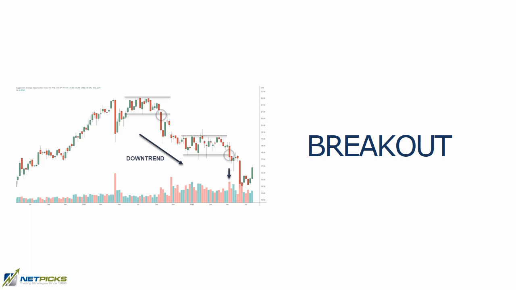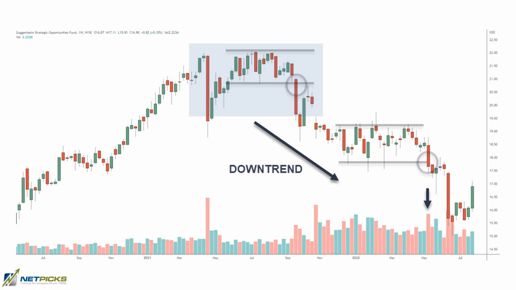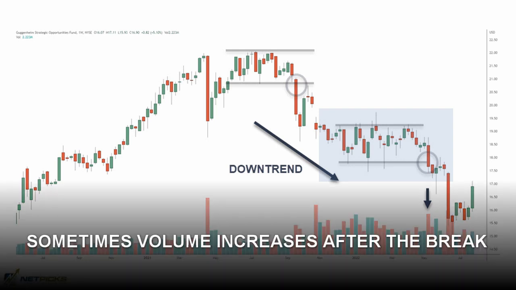Oftentimes, a trader is going to use a pending order to accomplish this. Here, this first breakout on the left actually comes when the instrument is transitioning from an uptrend to a downtrend. You see that large red candle has enormous volume. That would give you permission to short another move to the downside. On the right, we have another breakout with increased volume. However, if you do have a pending order to short at the break, you could be doing so without seeing the increase in volume like you would see here.